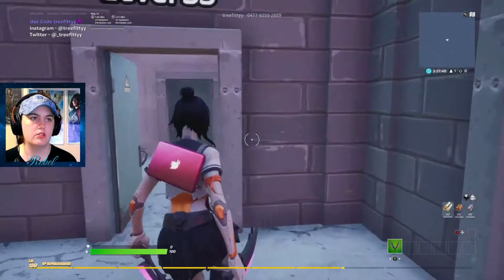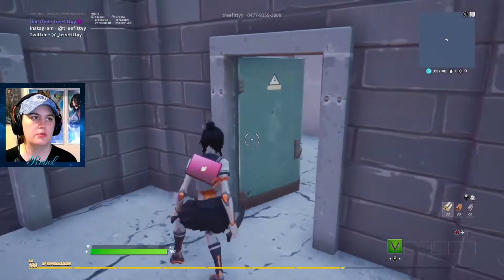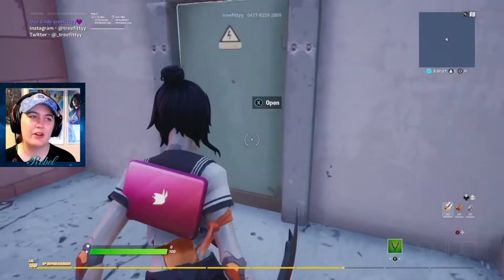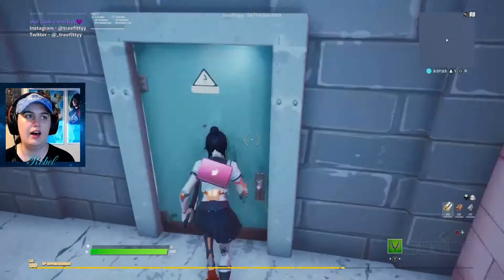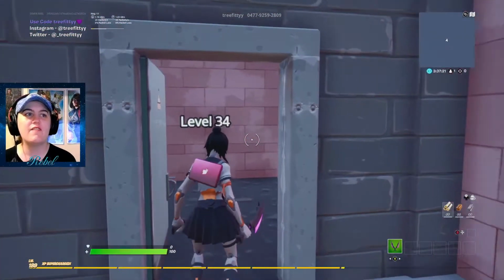It's a maze. Alright, we stay right. We stay right, everybody. Okay, my right strategy isn't working so well. Wait, did we do it? Is this it? Let's go. This is it. Level 34.